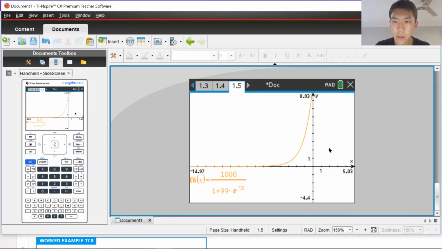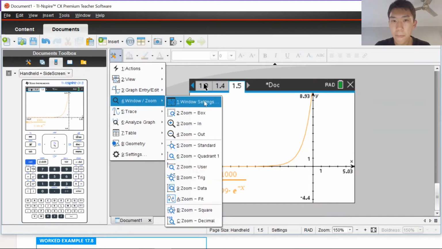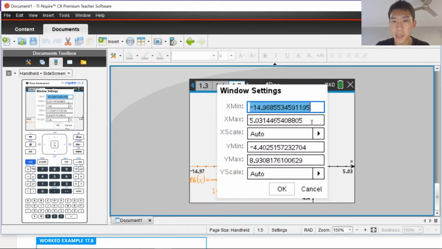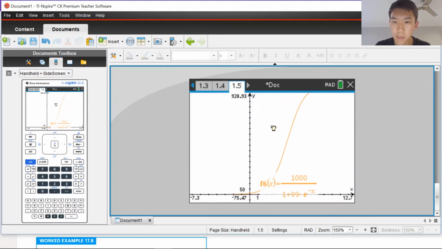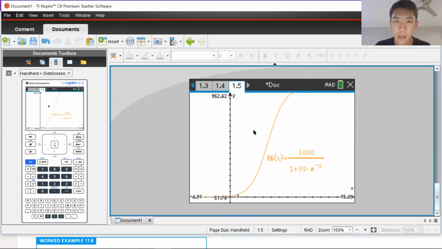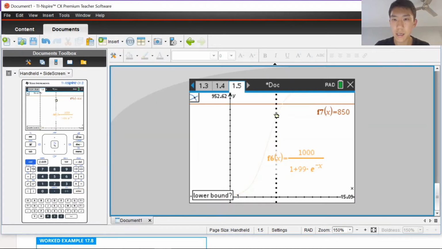Now we want how long it takes for the population to reach 850, right? So we actually have to make sure our y goes up to 850, which it is definitely not. So let's make it 1000. There, that's better. Okay, and then if we put in y equals 850 and just find out where they intersect, that's it. So let's do that. Intersection, bam, bam.